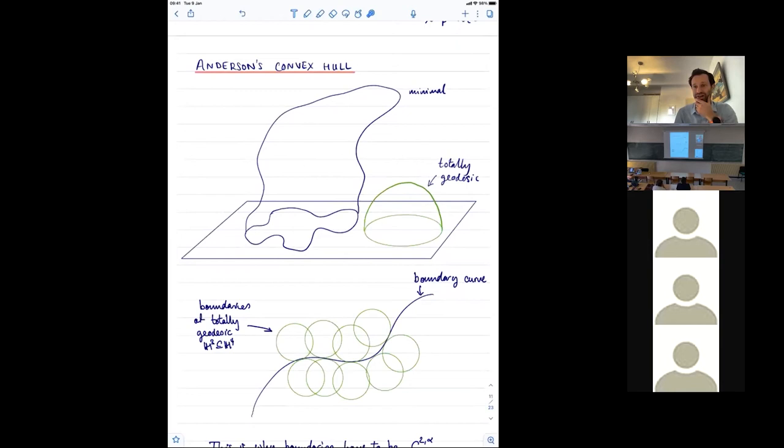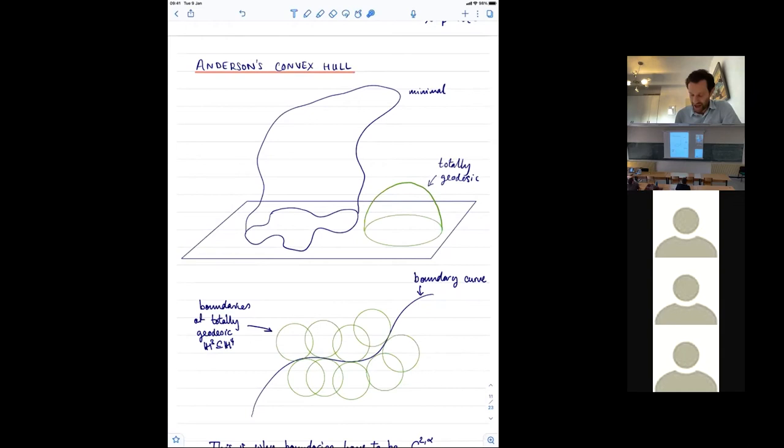And the same thing's true when you move to four dimensions. Now these circles, they become two spheres, and yet they have to wrap all the way around. You know, you have your curve and you have these two spheres that wrap all the way around. I have no idea how understandable that picture is. Okay. So it gives you a priori C0 control of the surface, the way that it runs into the boundary. And that's absolutely essential in the compactness.